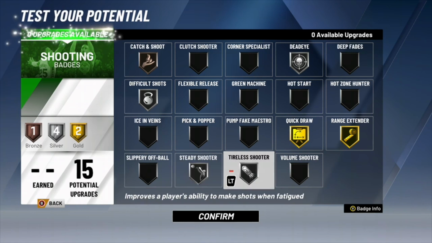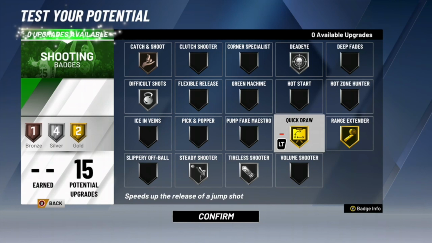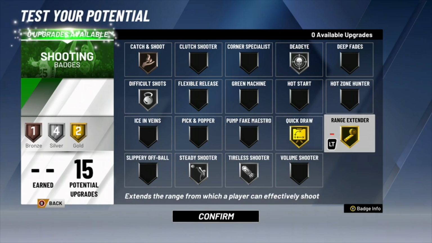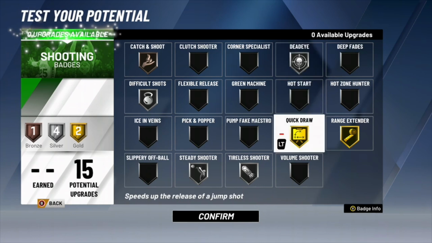Tireless Shooters, just so you can shoot more shots without getting impacted, so that's definitely an essential badge. Now for Quick Draw, every build needs Quick Draw this year because you can't speed up your jump shot. Range Extender is literally limitless range from the past 2Ks. That's a must. Deadeye, this also helps with your contested shots when they're running up to you to get a contest, so that is also a must.